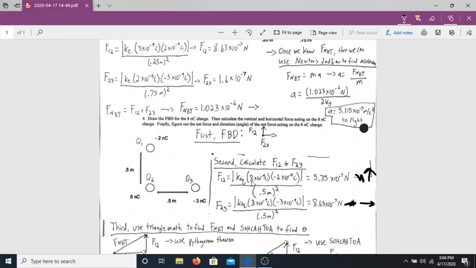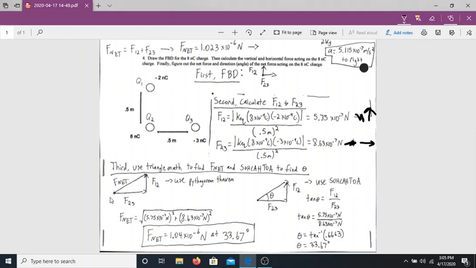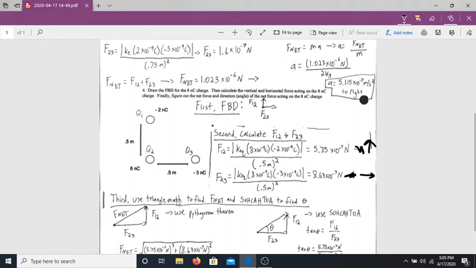Now, once you have those forces, the last piece of this is to find the true net force. Remember, at this point, we're just going back to stuff we know about forces in general, so we're not really worried about electric forces anymore. To figure out the true net force, we have to make a triangle. In this case, all we have is the components acting on this charge. So we take those two components, right and up, and make them into a triangle. The net force is going to be whatever the hypotenuse of this triangle is. And then same thing, to find the angle, you need to look at that triangle. This is going to be the angle.